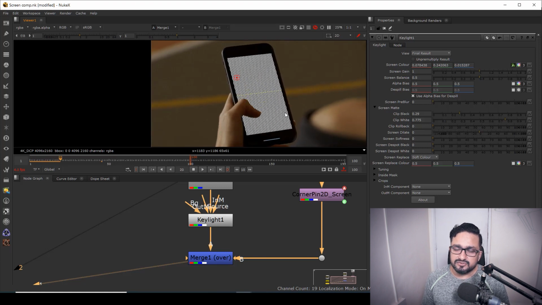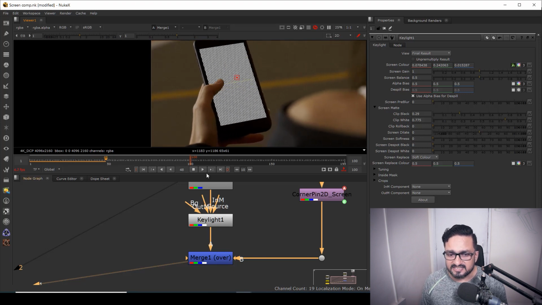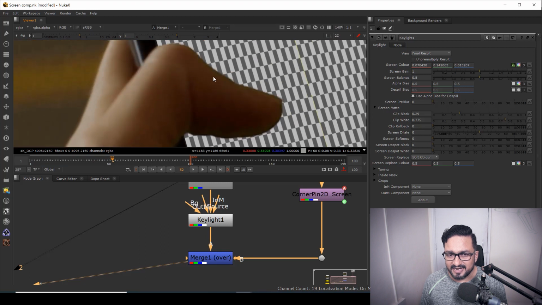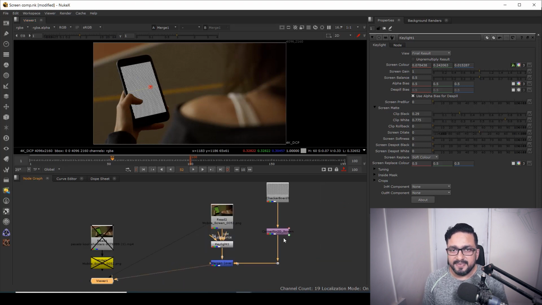There are multiple ways to make your comp better, like we can add reflection and work on keying a little bit as well. As I can see over here, I am getting some edges, but that can be fixed. I've already made a video on how to replace a screen. If you haven't watched that video, the link will be in the description or in the i button as well. So this is pretty basic, or a little advanced we can say, in terms of Mocha. If any element is overlapping your screen, this is the way you can easily eliminate that movement apart from my camera and my subject, and we can track it in a better way.